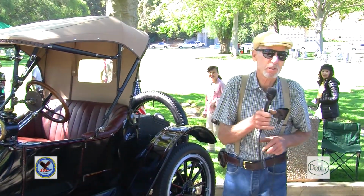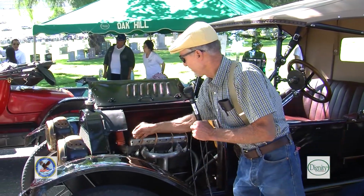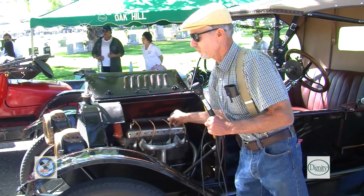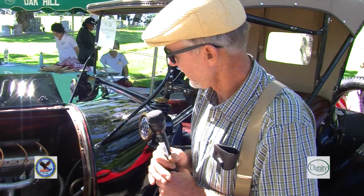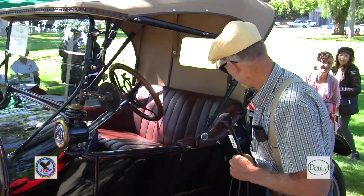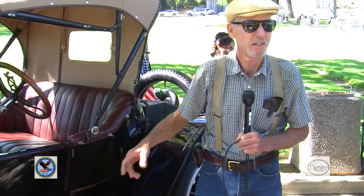There is no water pump on this car. It's a thermosiphon. Hot water just rises through the motor. You can see it has big hoses and outlets on it, and with no water pump, hot water just rises and does its thing, cooling itself through the radiator. There's no fuel pump on this car either; it's fed by gravity from this large oval tank behind the seat. So no fuel pump, no water pump. It's really simple. This car doesn't have a starter and doesn't have electric lights either. You start it with the hand crank every time.